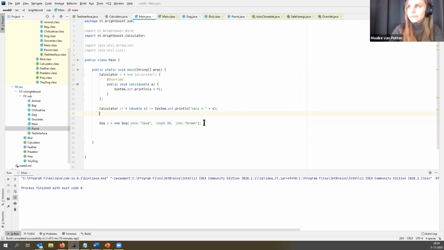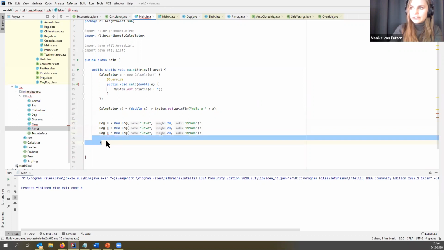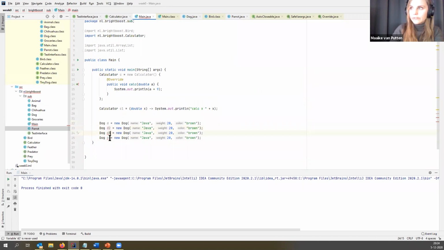So if we could make just another few dogs over here. And this doesn't make sense yet. So, oops, hold on. So we have 4 dogs, D2, D3, and D4. I don't know, 3, 4, really heavy dog. And this one is mixed or something. So we have 4 dogs, and I'm going to add these dogs to a list of dogs. And you might wonder at this point, what on earth does this have to do with lambda expressions? And that's a really good question.